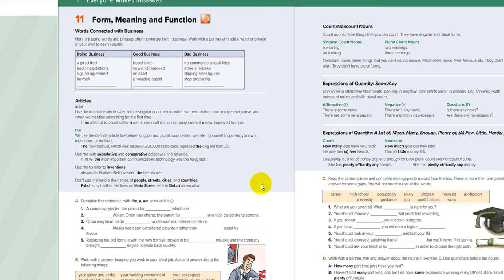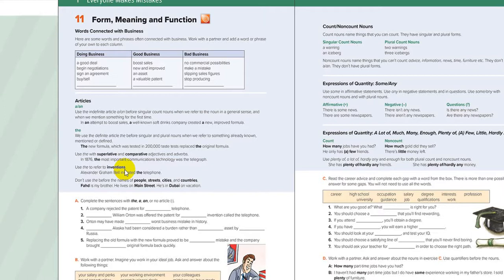Give me some examples. I use the before the nouns that have only one in the world, like the natural features, مثل الظواهر الطبيعية شباب. If I say the sky, the moon, the sun, the Red Sea, all these words you know that you have only one in the world. So you have to keep in mind that we use the before things that we have only just one of in our life. Also, we use it before the periods of time in the day. If I say the morning, the evening, and the afternoon, be careful.